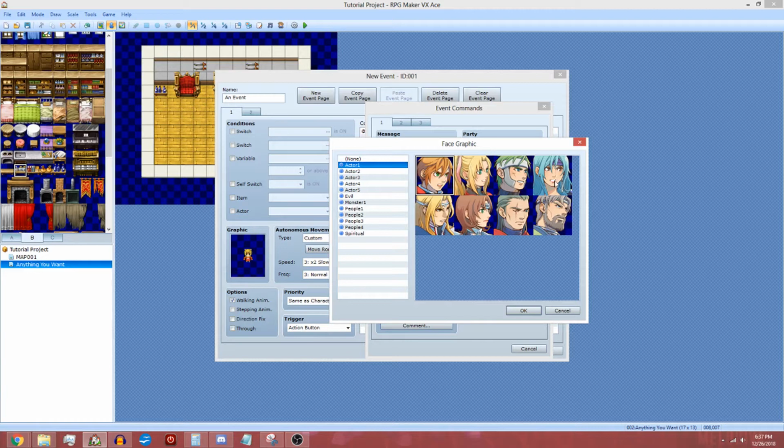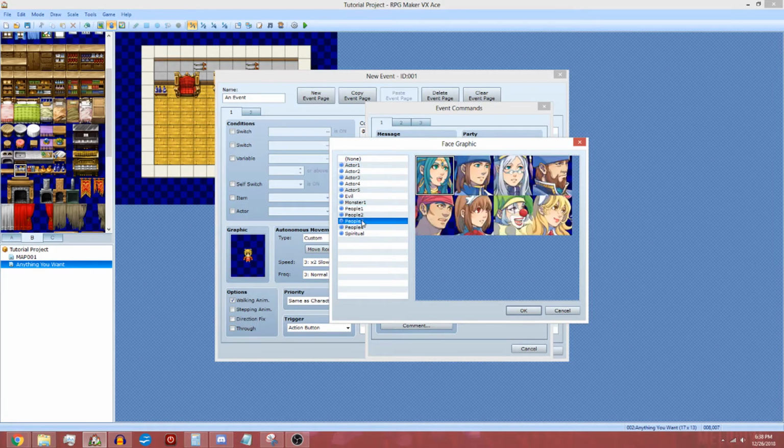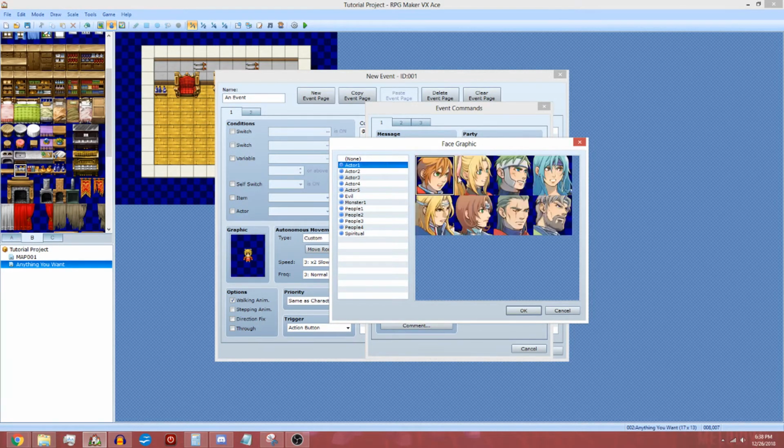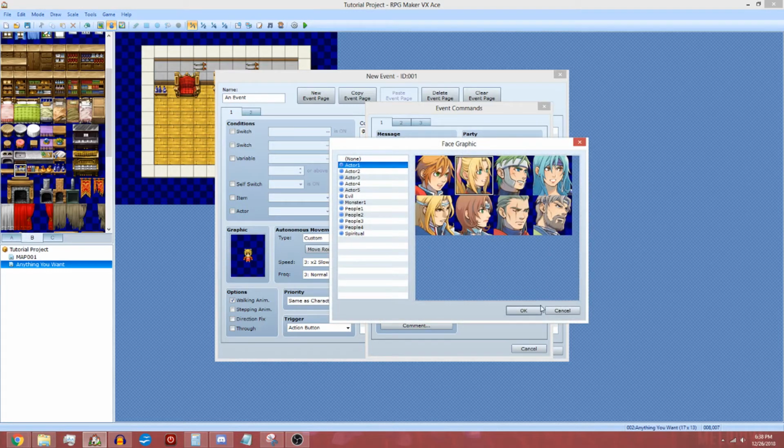These are the basic faces that come with the game, but you can go into the game's files and change them. That's fairly easy to do, but if you're looking into making these for yourself, you have to have certain grids. I'm not an artist myself, but I do have the grids just so I can move faces around. You can pretty much choose from any of these faces. This one looks the most like her, so we're going to put her face over here, and that's just face set 1. And you want to give the faces different names.